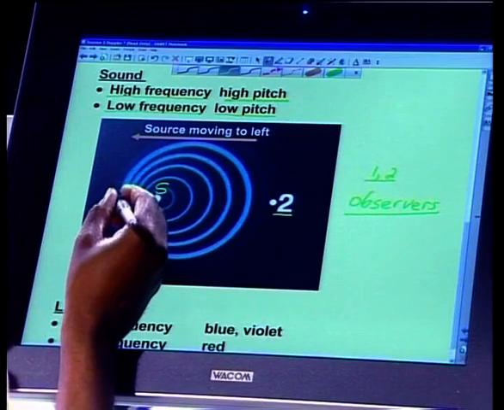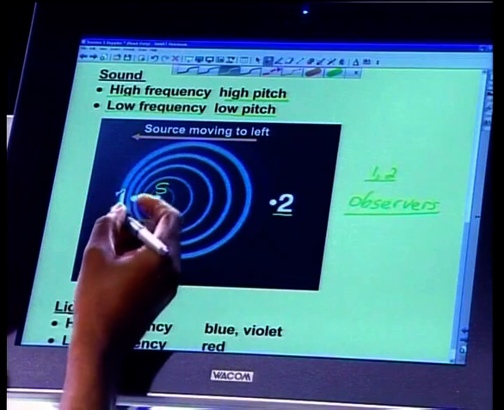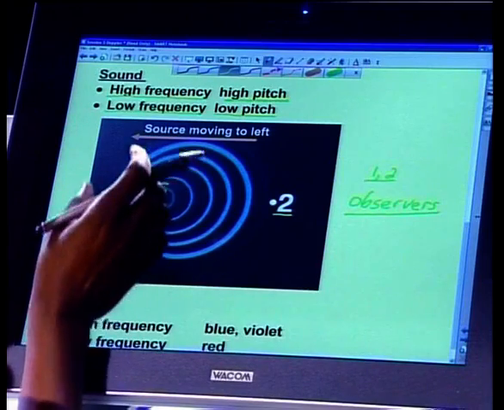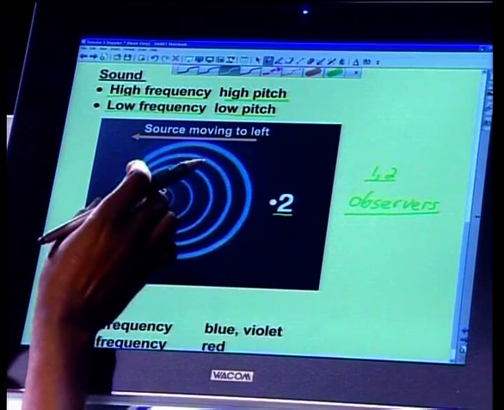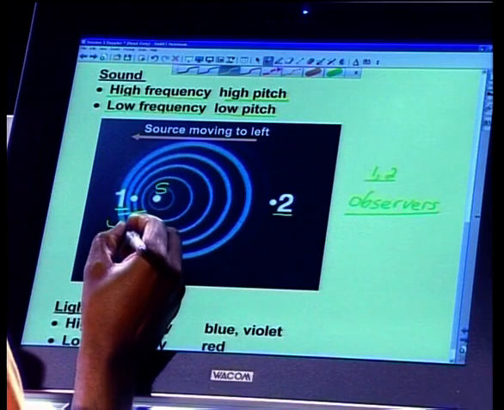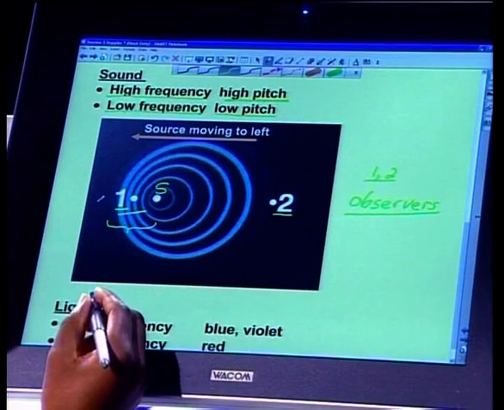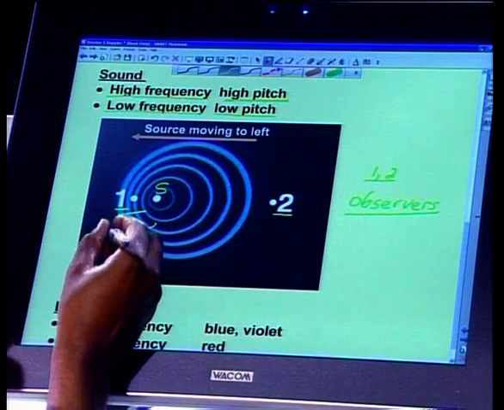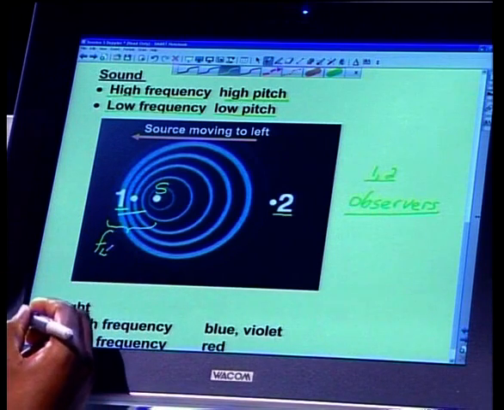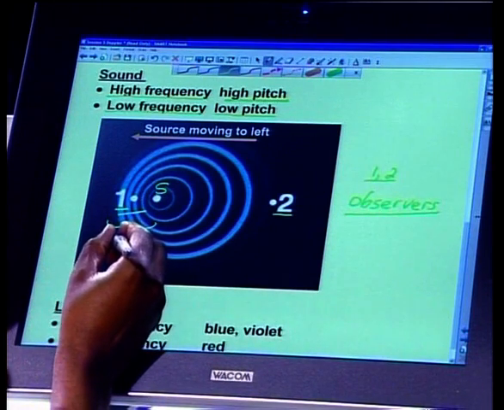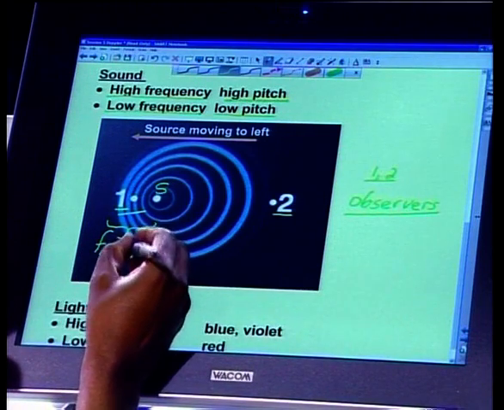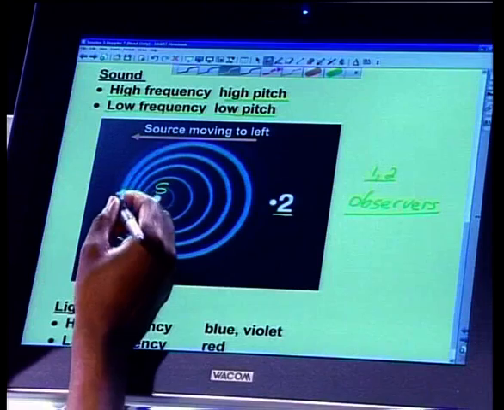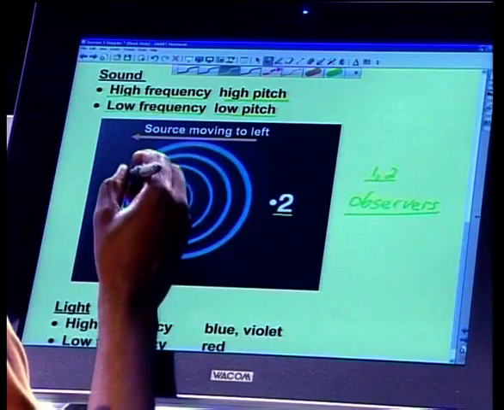This observer here at position 1, the source is approaching that particular observer. As we can see there, the wave fronts for this sound are actually bunching up. They are closer and closer to each other. And like I have explained earlier with the water waves, that bunching up of the wave fronts tells us about an apparent increase in the frequency, the observed frequency. Let me represent the observed frequency as FL. So for this side, it means that the observed frequency is getting bigger than the frequency of the source, or the actual frequency of these waves. So that is how observer number 1 here is observing the frequency.